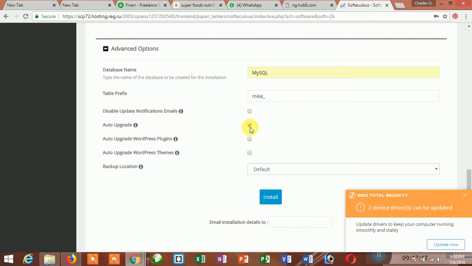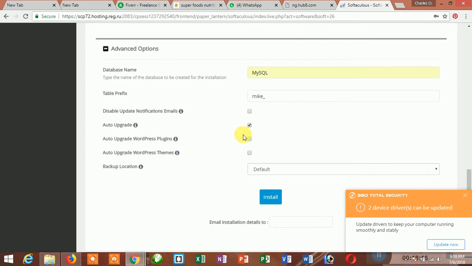So if you did not put it on auto upgrade, most of the plugins or features you are going to use on your site will be outdated. So now put it on automatic. When it is automatic, it will automatically update every plugin you use on your site, and you will never have problems with your site.